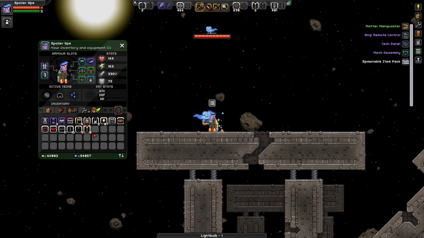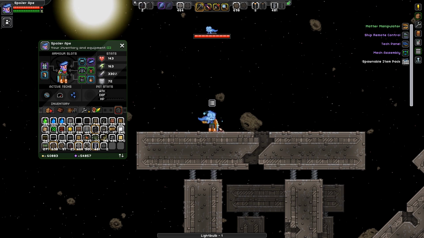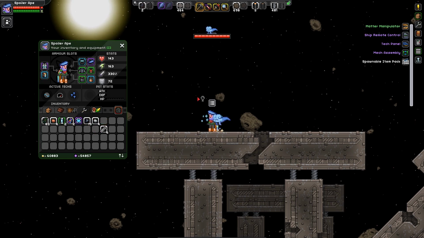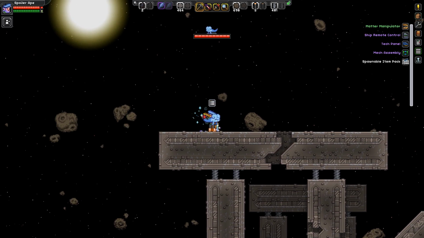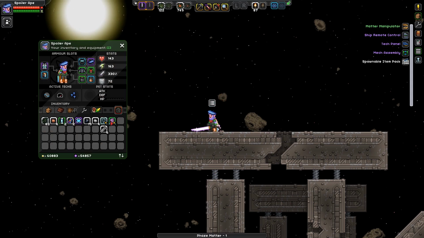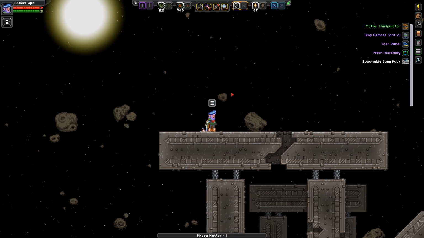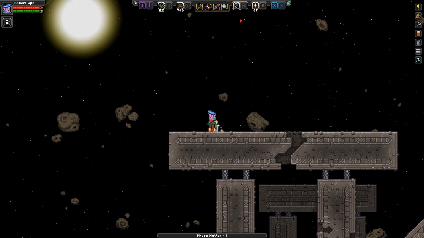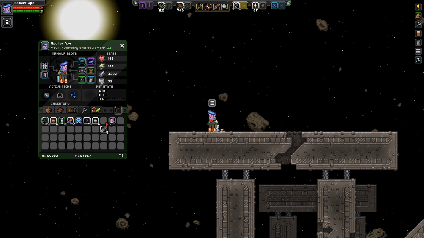What actually is that then? Where did that even go in my inventory? Oh, here it is. Oh, get out of the way. Sod off. There you go. Why have you got that above you? Oh, it's because of that thing. I must remember to actually not.